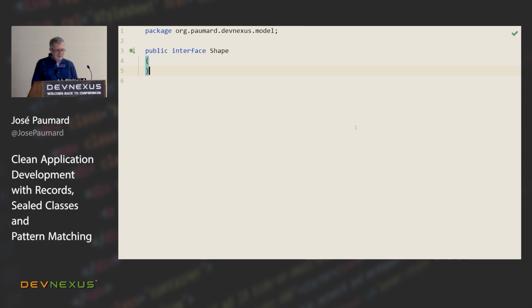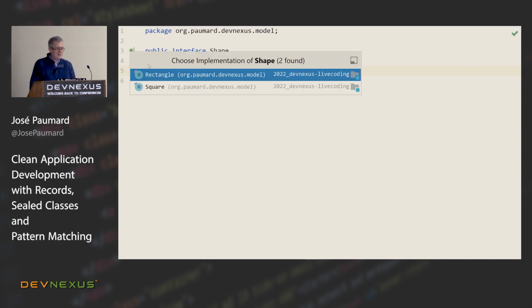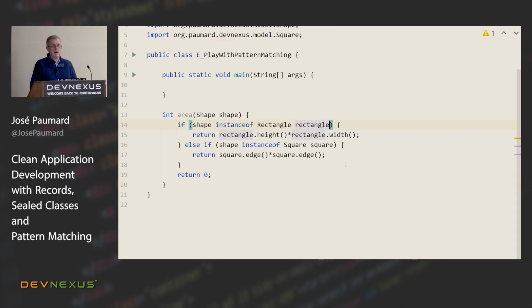But what is happening if I decide to add an implementation to this shape hierarchy? Well, I will hope that I am a master of the grep Unix function, because I will need to find this if, else if everywhere in my code to add a third case, if shape instanceof blah, blah, blah. And I will probably forget about some of them, and it will be a mess, and I'll have bugs in my code. If I leave the code there, like this one, it means that all the circles of my application will have an area of 0, okay, which is probably not the case.